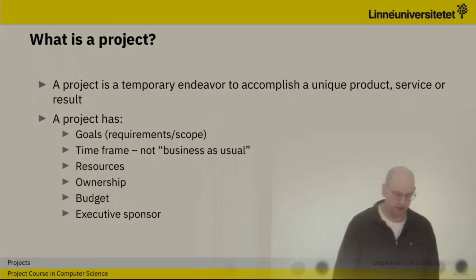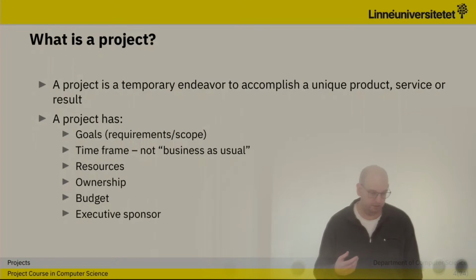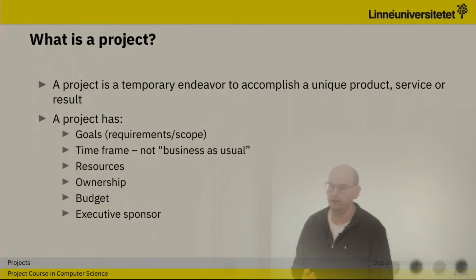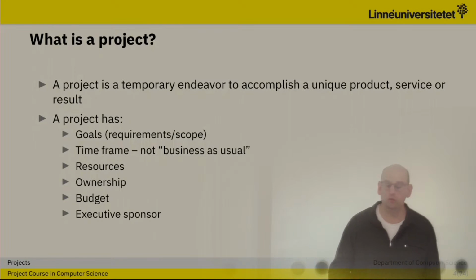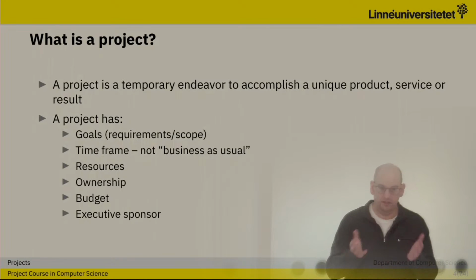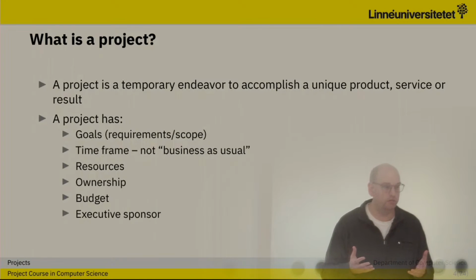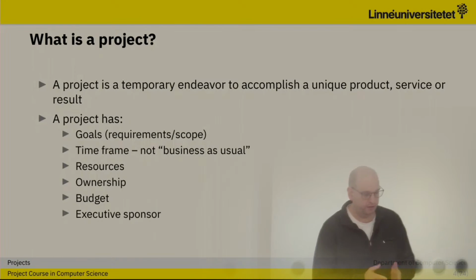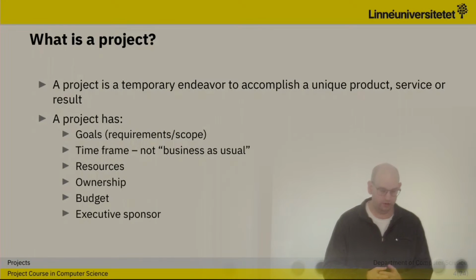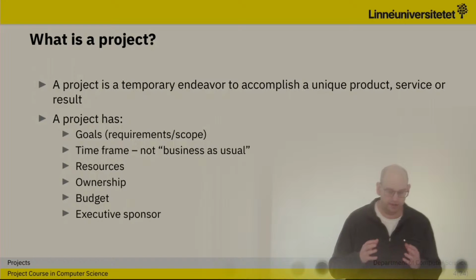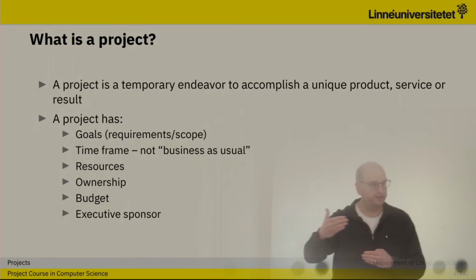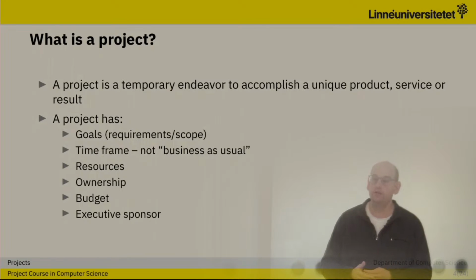So a project has a goal, it has a time frame, it has resources, ownership, budget, and probably also an executive sponsor, someone who wants this. So just as Lars said, we need to have a goal. The goal might not be what we end up with all the time, but we will try to find ways to find the goal that we really want to achieve. But the important thing is to have a goal, something to look at, to see and understand that this is what we want to find out or come to.